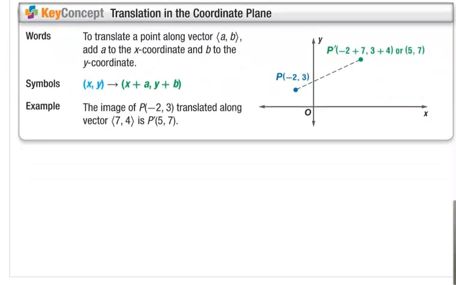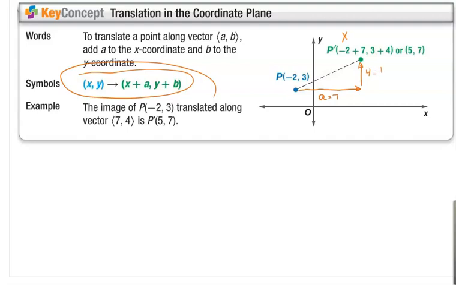So in the symbols, the rule for transformation that we were talking about with reflection, we had one rule. For translations, it looks like this. So in other words, we're taking whatever the x value is, and then to get from this point over to the next one in the x direction would be our a. So in this case, a equals 7. Then we went up 4, so that's our b value. So this is x plus a, y plus b. The original plus the move is what you're doing.